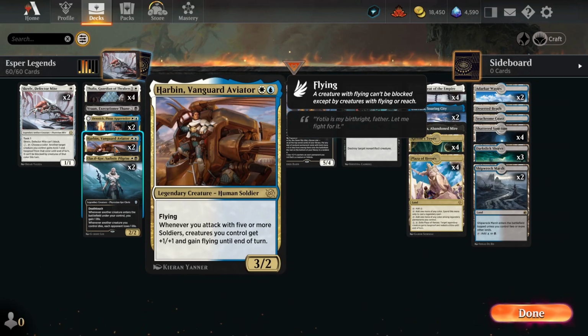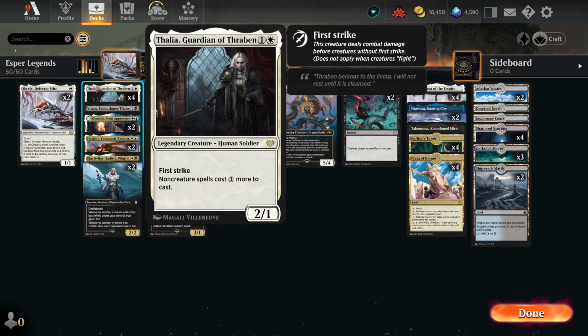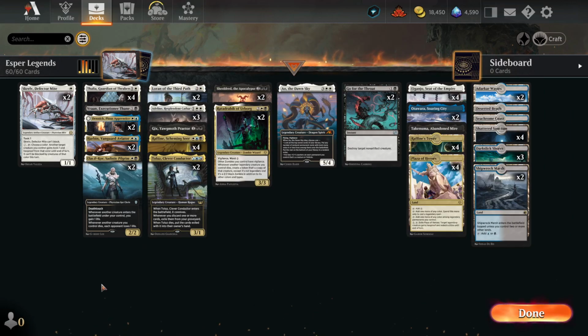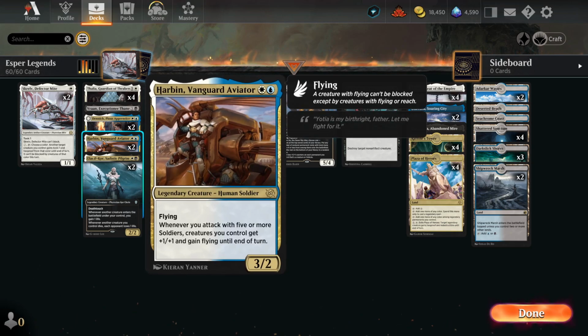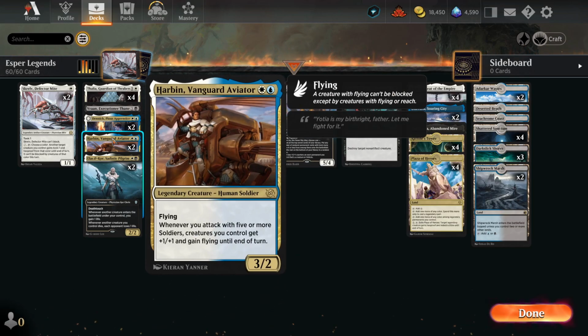This deck is full of creatures, so maybe giving them all flying could help a little bit. 5 or more soldiers might be hard to come up with, but the deck list does run it because we have Thalia, we have Dennick. These are all soldiers, and we might be able to get 5 soldiers. Who knows, right? And that is why it is in the deck as well. This is 5 or more soldiers, so you can also include himself.